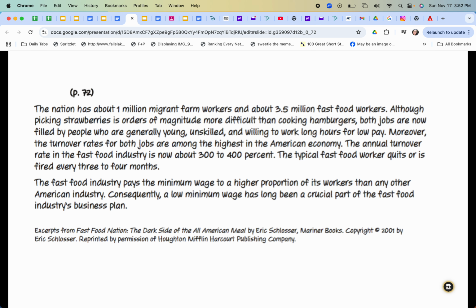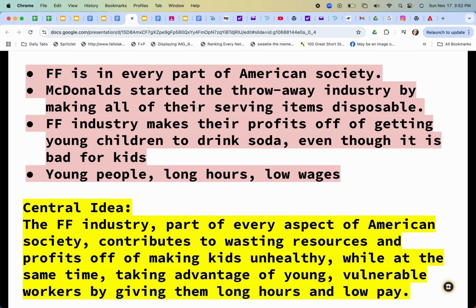So what I'm about to show you is, remember the steps that we went through last week, and you could write this in your notebook if you didn't write it last week. Number 1, you list all the important details that have come up so far in your book. 2, you write a central idea that takes into account that new thinking. And in the pink on this slide, you'll see my 4 most important details from my reading.